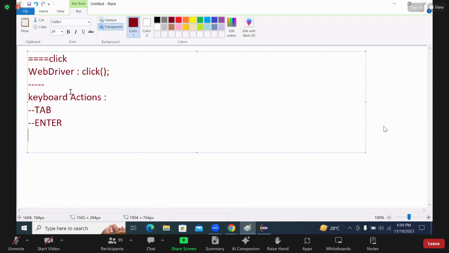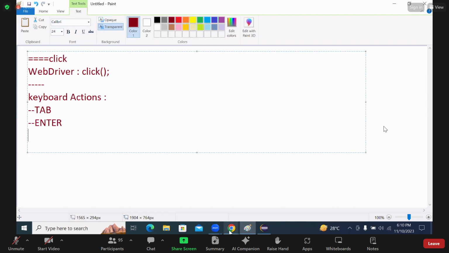I mentioned tab and enter, but it is not restricted to only these two. From the keyboard, according to the test case step or the program requirement, it can be any of the steps.